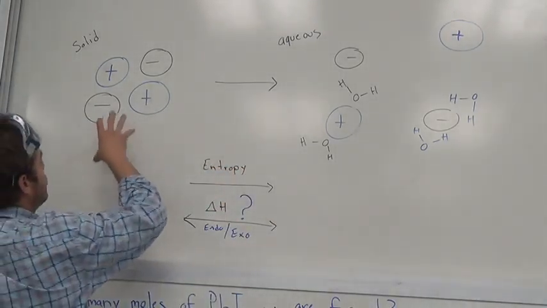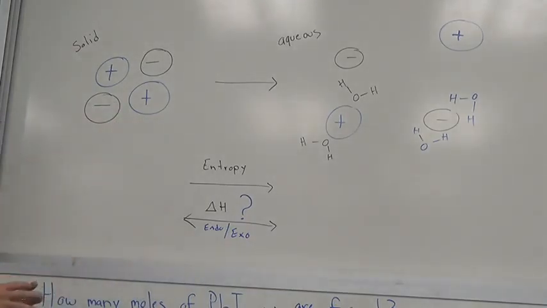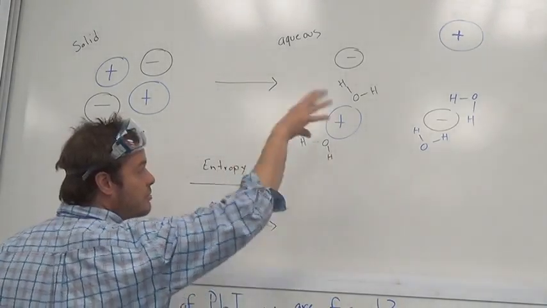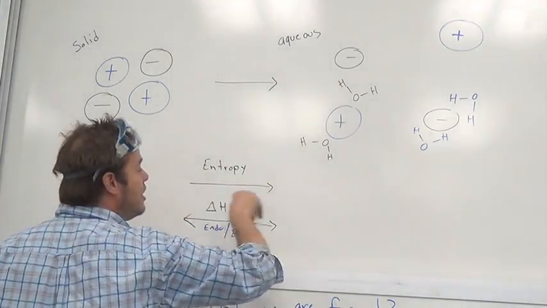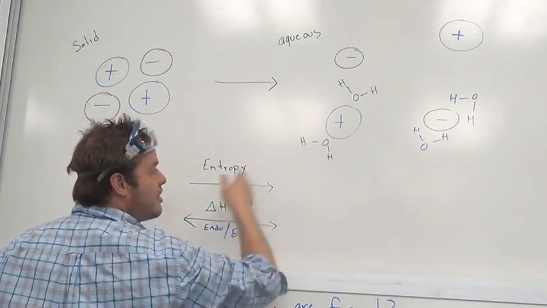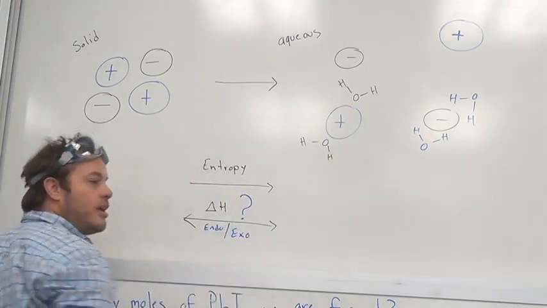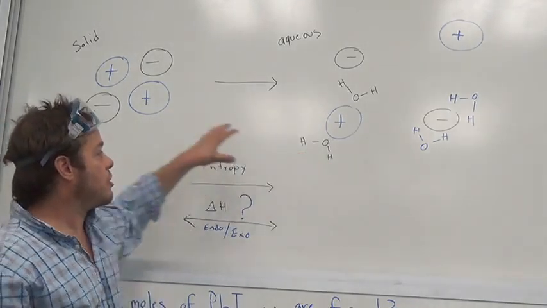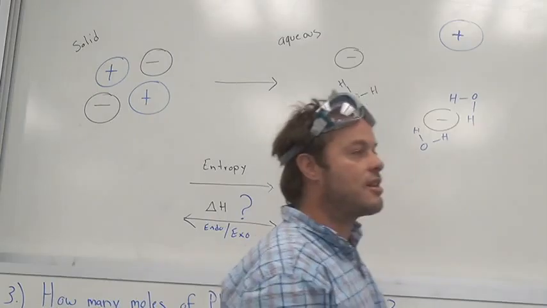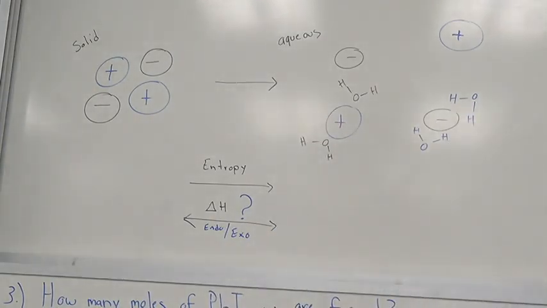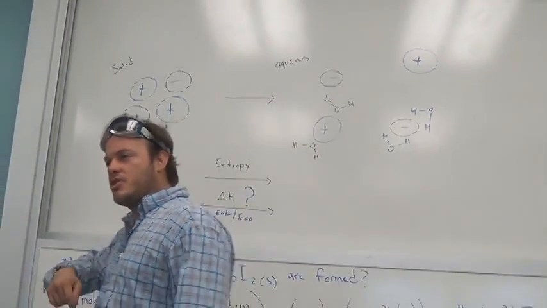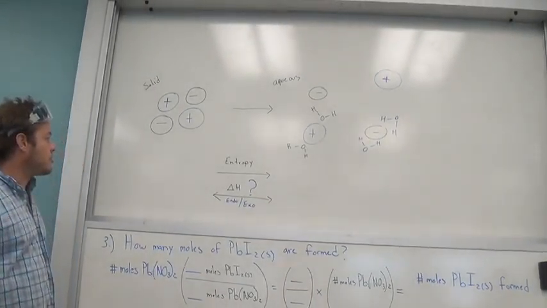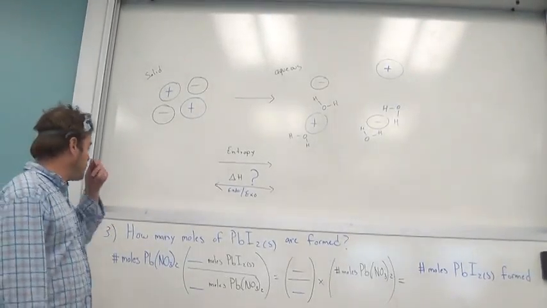If the solid interactions are stronger than the interactions in solution, then when it goes to the dissolved state, it'll be endothermic, it'll absorb energy. If the solution interactions are stronger, then when it goes to the dissolved state, it'll release energy, it'll be exothermic. We saw that a couple weeks ago when we were dissolving salts and we monitored the temperature change of the solution. Okay, so we're just playing around with these reactions.